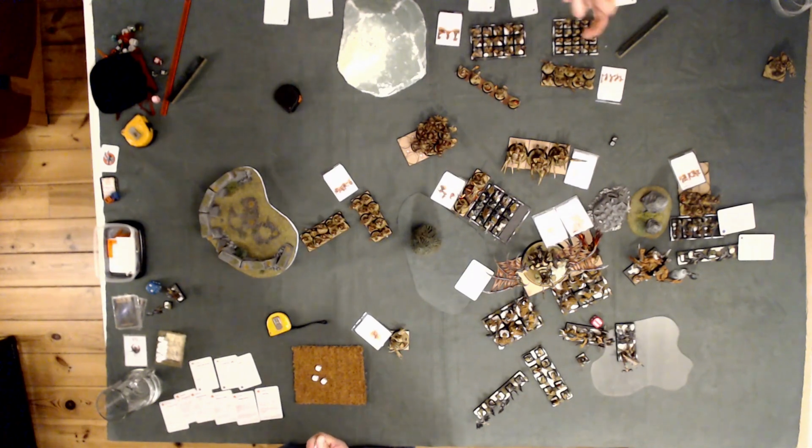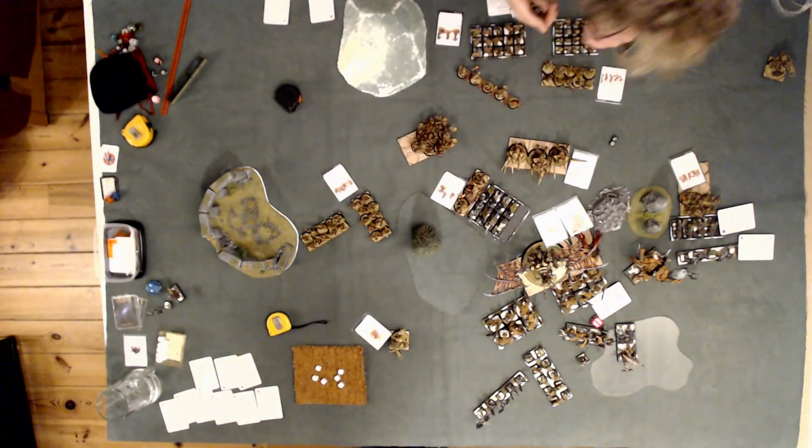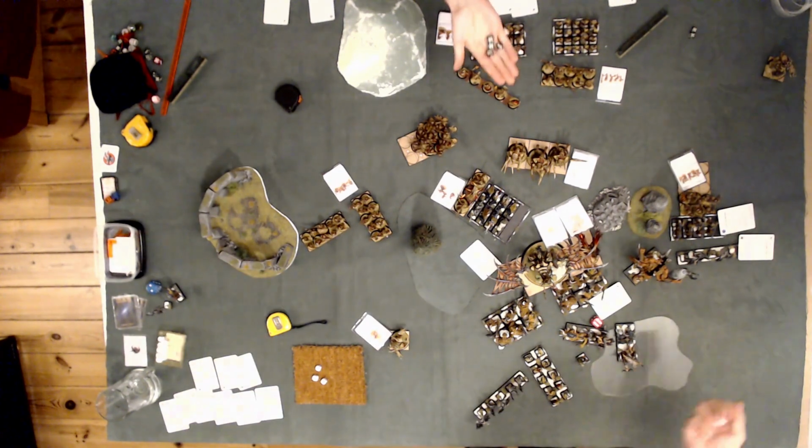On the left, I have a Blazing Glory that moved up aggressively. I have the Imps, the Lemures that try to pace up with the Scourge and the Maw. And then we go to my magic phase. My magic phase kicks ass.